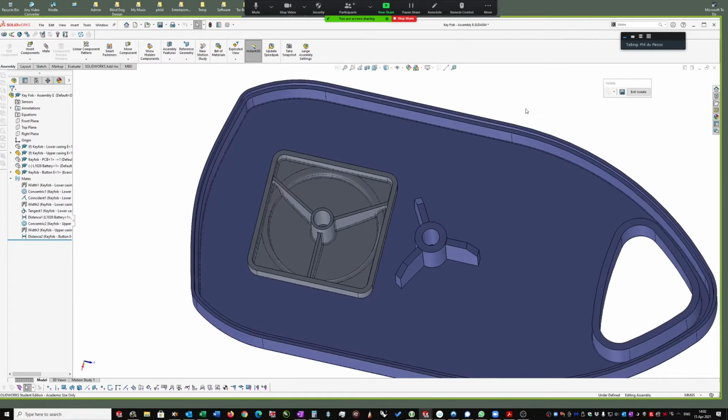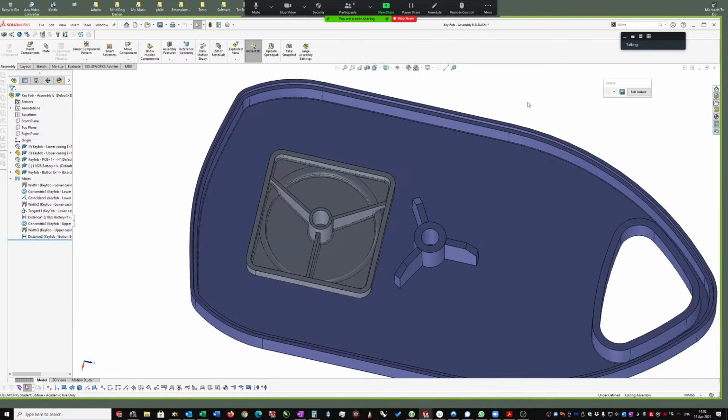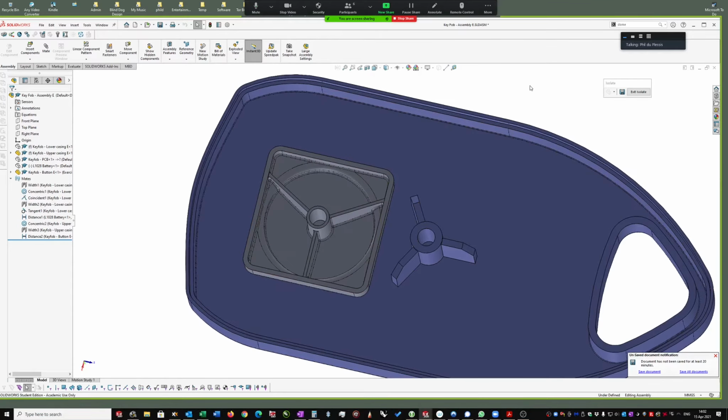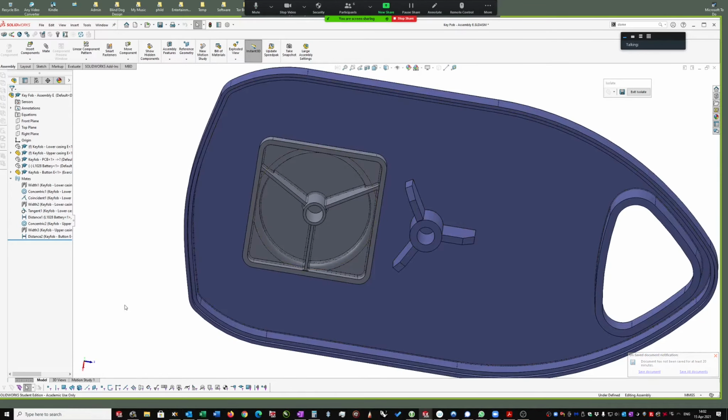So what I would suggest for you guys from this point on is that you make use of the solid multi-body part file up to a certain point, and then when you need to introduce new items, put those in separately. That's going to be easier for now. If you want, I can actually make a video on how to locate the new parts into your solid body, multi-body. Okay, I'll do that. It's a little bit trickier, but once you've got it right and everything's in place, everything just becomes so much easier.